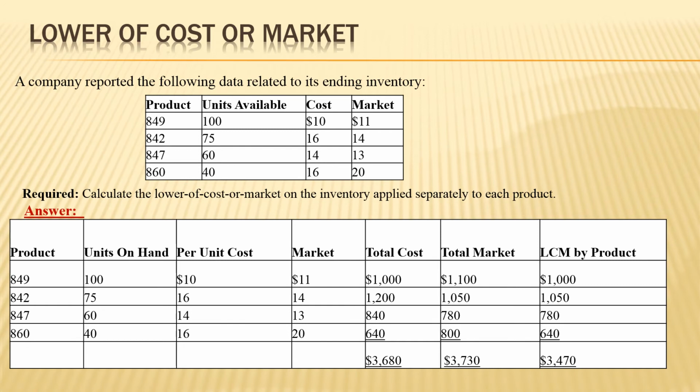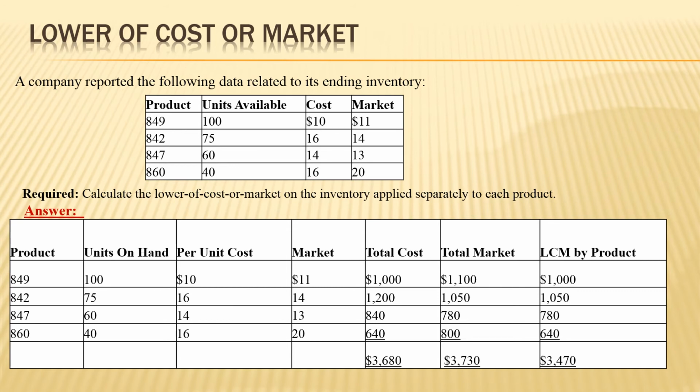Because this concept helps us abide by a very important principle in accounting, the GAAP, the generally accepted accounting principles, which is conservatism or prudence, since it helps us account for the loss before it actually happens, or in case it happens. Because the price of the inventory fluctuates, the price may fall below the net realizable value. That's why we tend to account for the loss in case it happens. Therefore, we select the lower of the cost or the market to record the inventory.